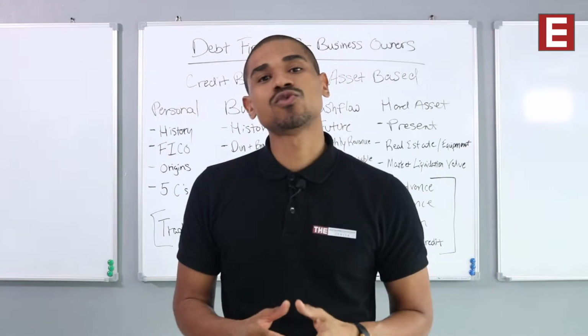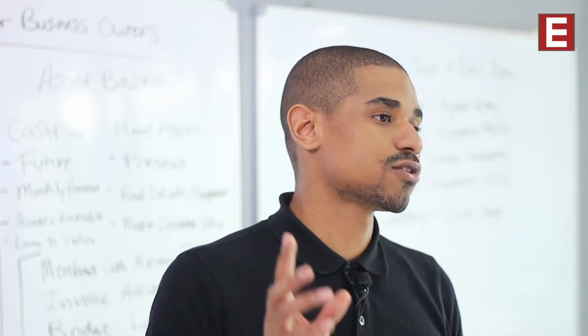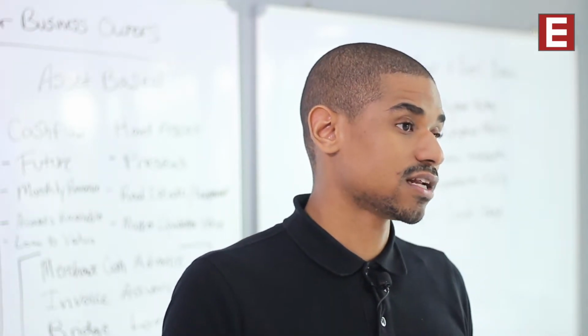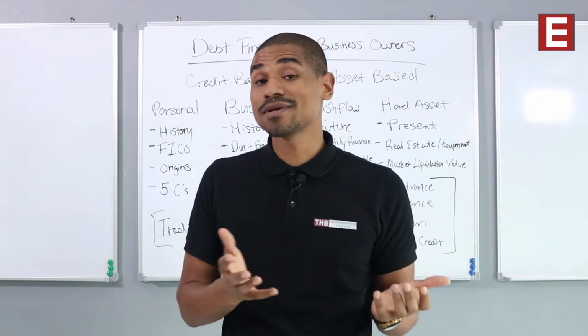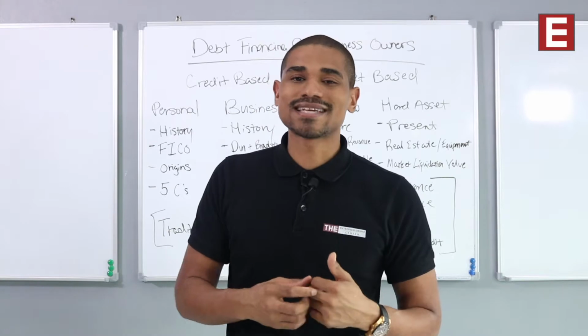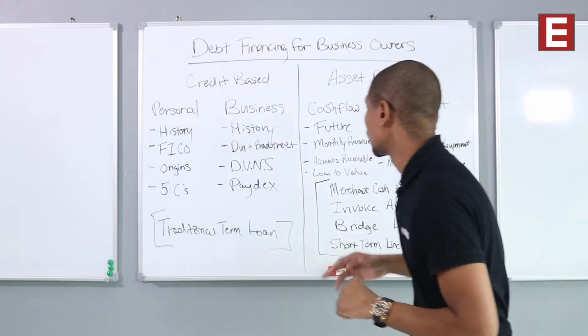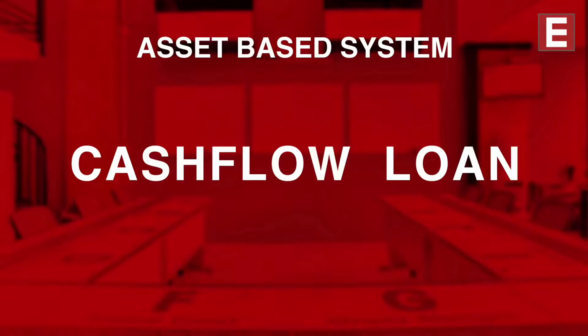If you can ramp up that revenue north of $10,000 a month, and if you're in an industry where some of these lenders look at you as credible and safe, then you could really have a shot at getting a loan or an advance. You can't really say that with personal credit or business credit. Business credit is a little bit easier, but it takes a long time to build. So yeah, let's get right into it. The first type of asset-based loan is going to be a cash flow loan.